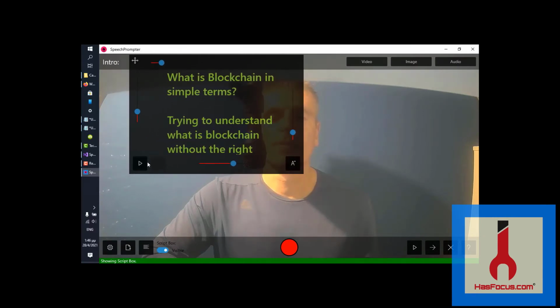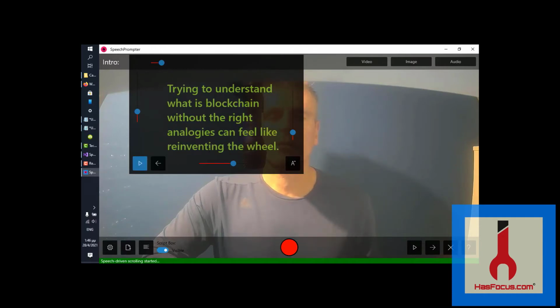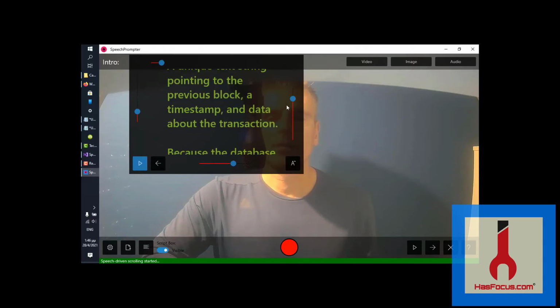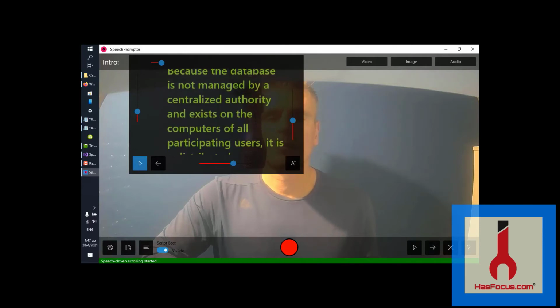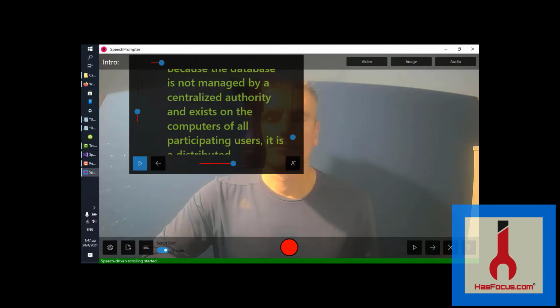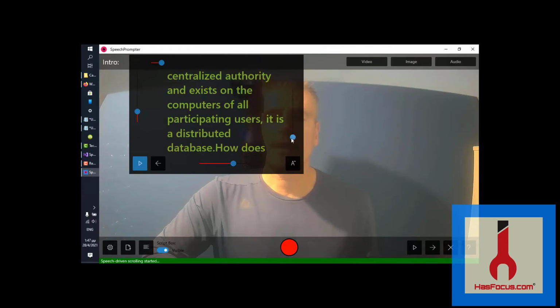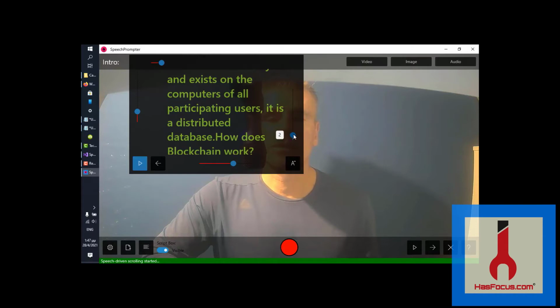Click the Play button near the lower left corner, begin reading, and observe how the script responds. The script scrolls in the up direction whenever you pause. How far it jumps is determined by the slider along the right edge. The lower its value, the smaller the jump, and the higher its value, the bigger the jump. Find the setting that works best for you.